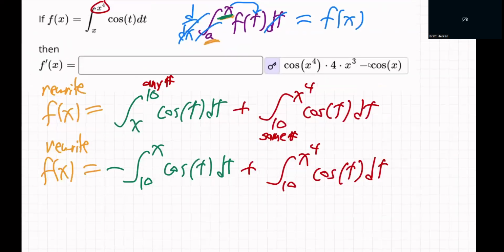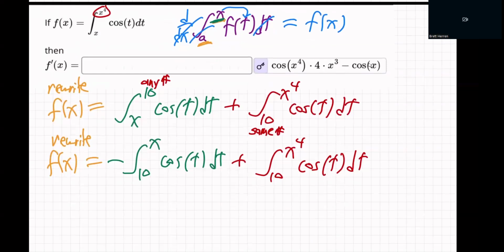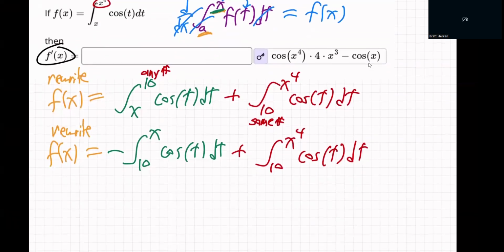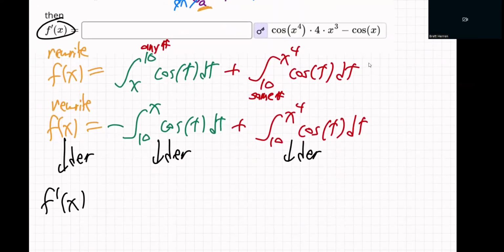Okay. So now it's looking good. Now it's looking like it's going to fit the fundamental theorem. It says if you go from any number to x as the upper bound, derivative cancels integral, plug in that upper bound, you're done. Great. All right. We can do that. So let's come on down because now we're going to take the derivative, right? So now they want f prime of x. So let me just write derivative and derivative and derivative. I'm going to take the derivative of everything. Here we go, the derivative.